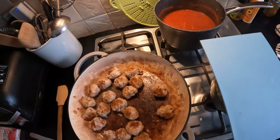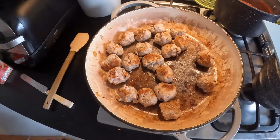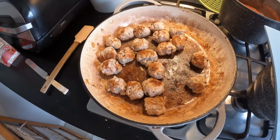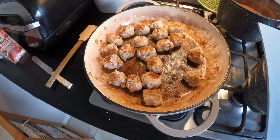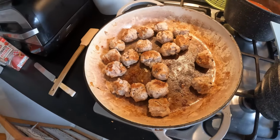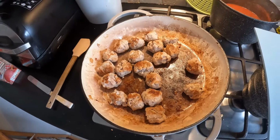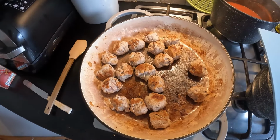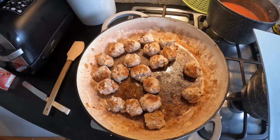So obviously these are turkey meatballs, you can use other meats if you want to. I'm just trying to cut back a bit on the high fat and tons of stuff, so I'm just trying to make it a bit more healthy, that's all. That's why I'm using turkey. So anyhow, I'll come back in a second when I'm about to do the sauce.